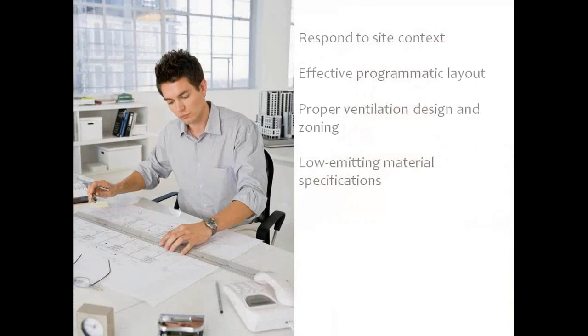On the next slide, let's talk about what we do in the design phase. Here is where we need to get the designers and the architects and the facility managers and the janitorial staff and the GCs all together and say, this is our plan for a healthy environment. So in the design phase, we want to build a building that responds to the area in which it's built. So remember back to that building that had all glass and sitting on an asphalt parking lot with no green space? This is where we take care of that problem. We don't do those things.